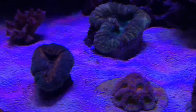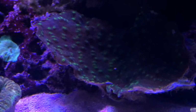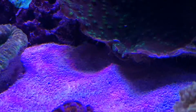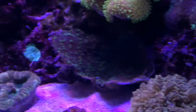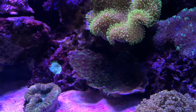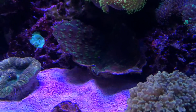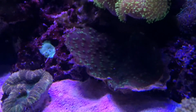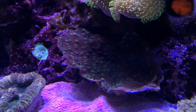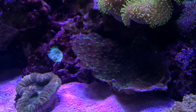So that's three of the pieces, and then the last one that I got is actually pretty big. I believe it's a little Hollywood stunner. I wouldn't say little. As you can see, it's bigger than my toadstool. It is a huge piece for sure. It's really going to be interesting when it decides to start feeding. I haven't seen its little sweepers come out yet, but I've had a stunner before and it was pretty intense. So I pretty much got everything far enough away from it that I think it'll do fine.